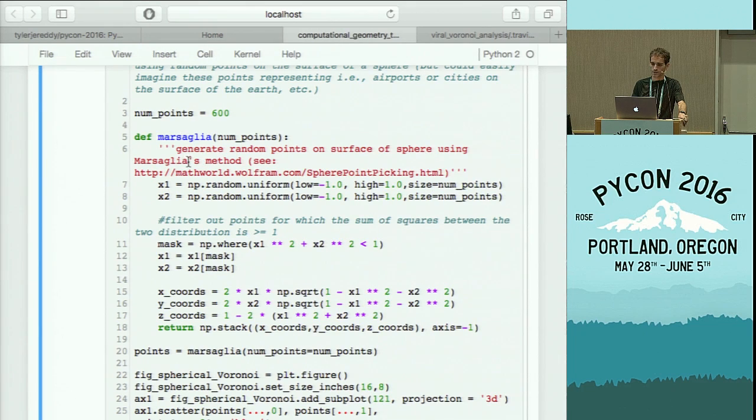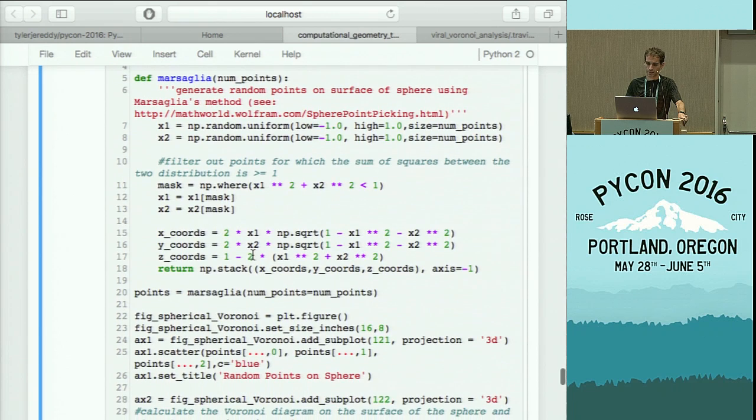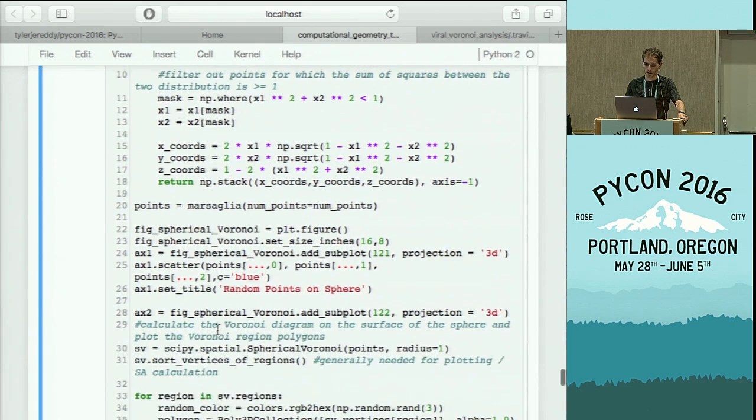The one that I chose is Marsaglia's method. Marsaglia was also an American mathematician, well known for this algorithm for generating random points on the surface of a sphere. So I've coded that into Python. There's a number of other possible algorithms. I think this isn't the most efficient one, so there's at least one that's more efficient. But this one was relatively easy to implement, so that's why I chose to use Marsaglia's algorithm for that purpose.